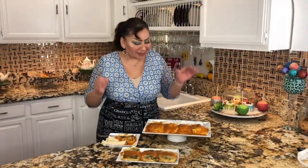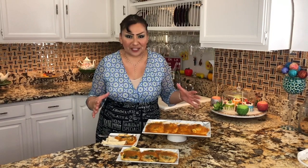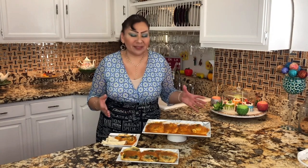My friends, I am completely done with these green chard cakes. You know something? They are filled with queso fresco. They are just delicious. When I'm making these delicious cakes, you know something? It transports me to when I was a child and my mother used to cook this delicious dish. I hope, my friends, you give it a try.